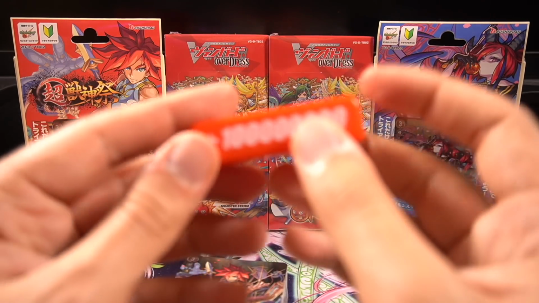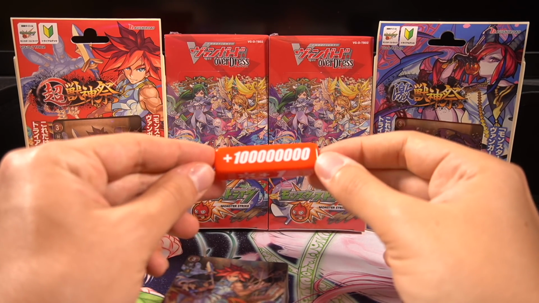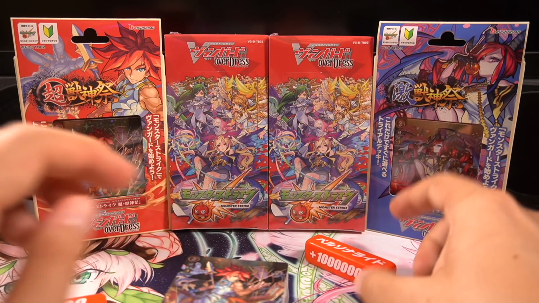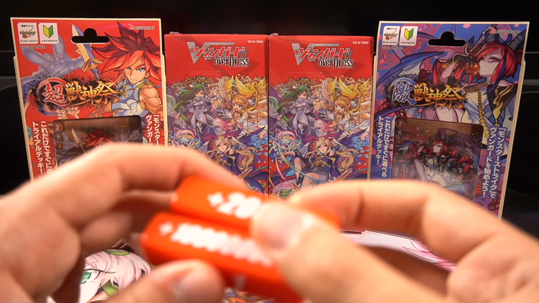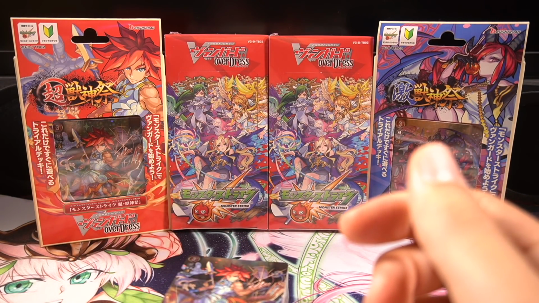So you can see here one of the dice blocks, see if it can focus on it. All right, my camera is really struggling to focus on it, so I'm gonna just show it over here. So you see 100 million here, critical +1, critical +2, and persona ride. That's really nice. Really cool block markers in here. We have the 5k increments, so 5, 10, 15, and 20. These are very useful blocks, I'd say. Really like these. So very happy to get quite a lot of them from this product.